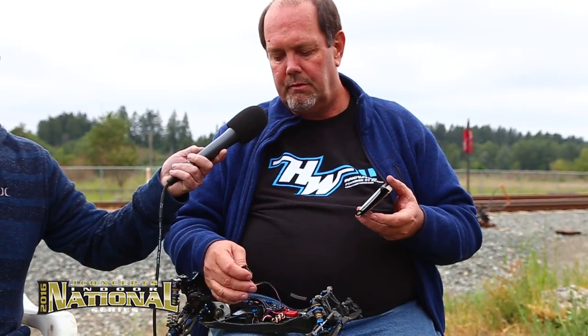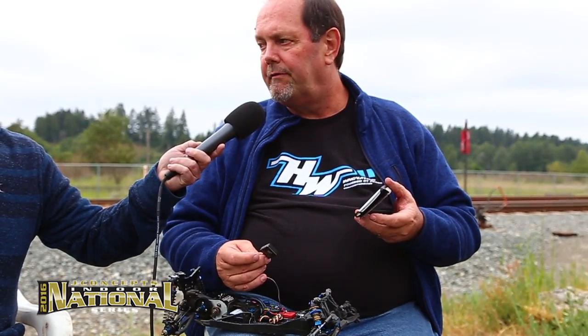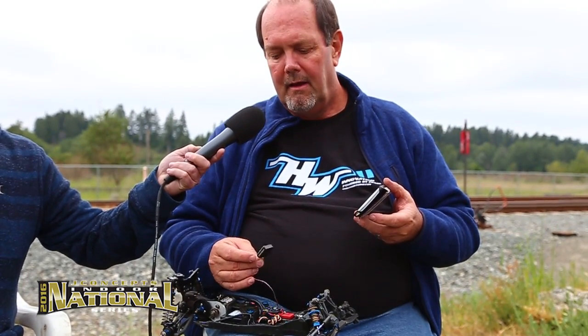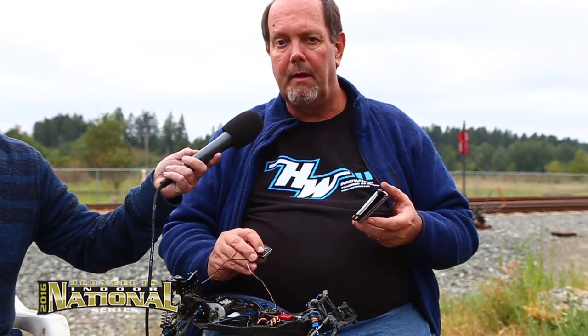The other thing we're telling everybody, and encouraging race directors, is don't leave these in the vehicle for any official events, or not practice, but qualifying, just to take the question out: did you change anything you shouldn't have, especially in a spec race. So that's, in a nutshell, what this little box is going to do for us. It should be out by the end of the month.